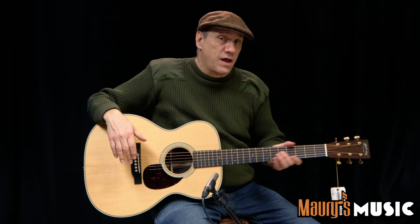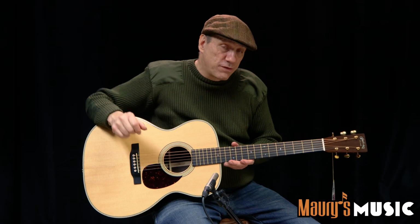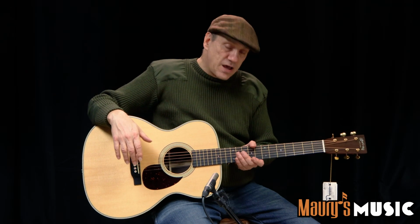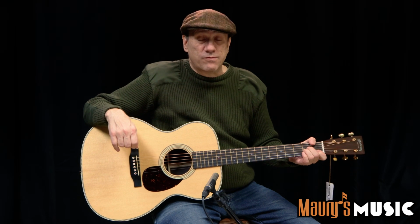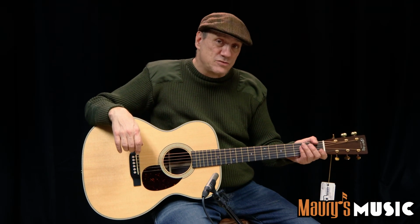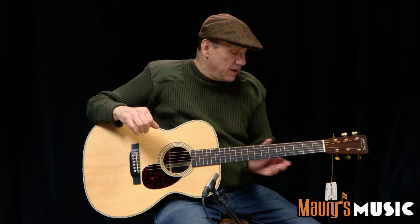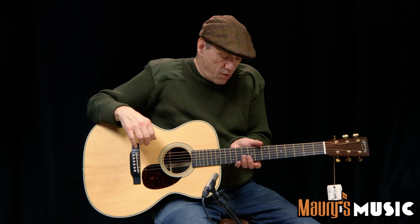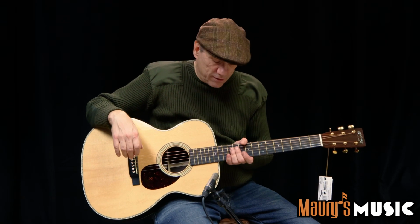And this model, the OM-28E, and the OM-28, those two models, have the traditional standard fretboard width, because Martin knows that a lot of fingerstyle players like the traditional OM necks. And this wonderful, solid, genuine mahogany neck has a profile that is inspired by a 1930 OM-45 Deluxe at the Martin Museum, which is my personal favorite neck of any acoustic guitar ever made, and they did a very good job of getting its secrets, the way that it just fits the hands so perfectly as you go all the way up the neck. It's much shallower than most vintage necks, and these Modern Deluxe models have a modern heel, so once you get up here it's still parallel, which is different from a vintage neck. So it's perfect for bar chords and fast lead guitar up the neck.